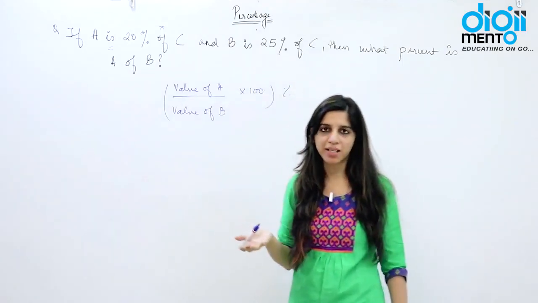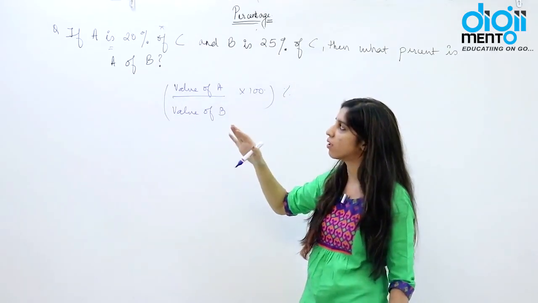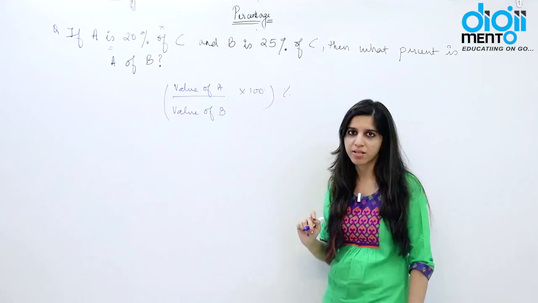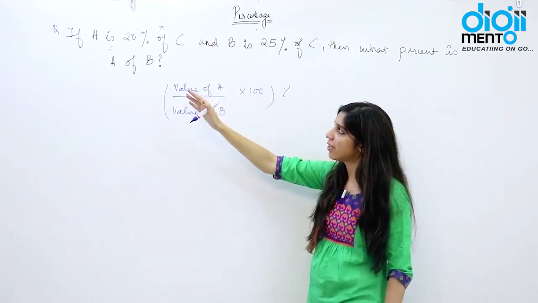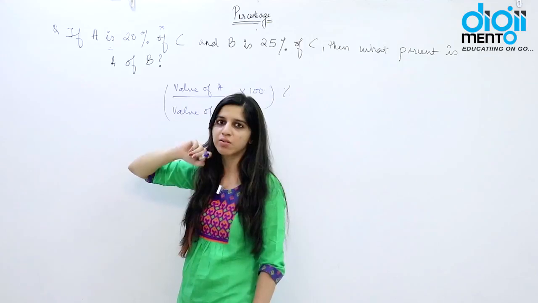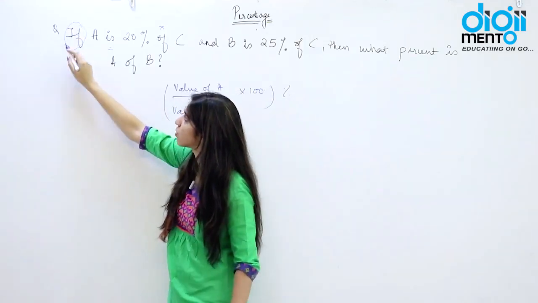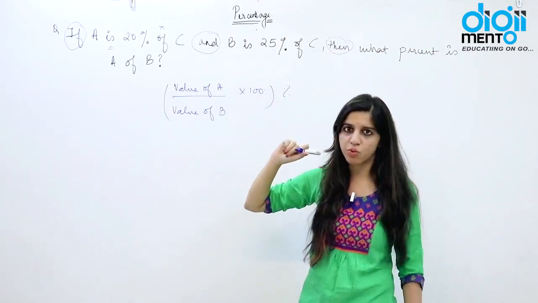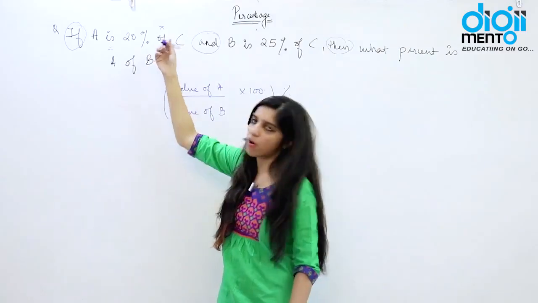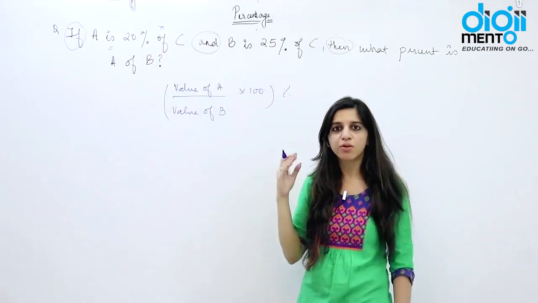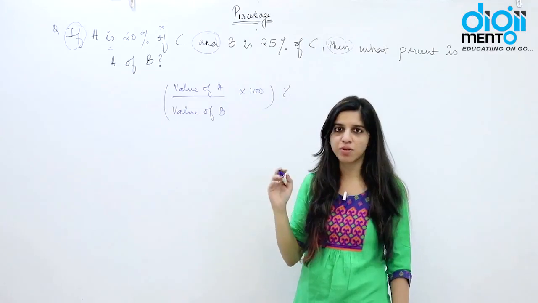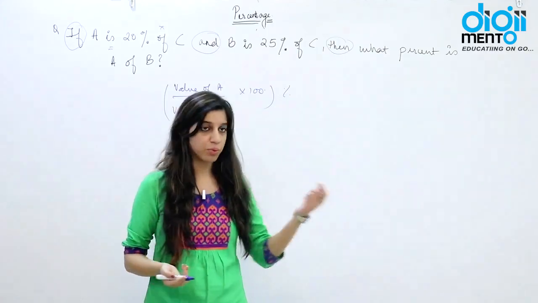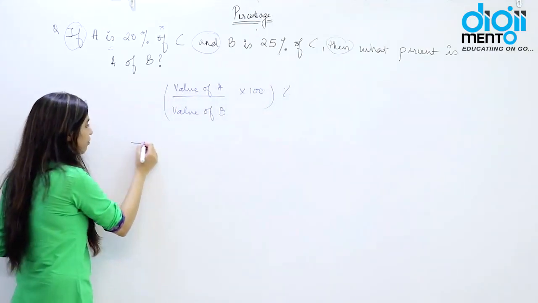This comes with practice, but you should become so fluent in aptitude that you do not need to read the question more than once. How can that happen? When you have practiced a lot, you are not even going to see these words: if, and, then. All these are useless words. Only this is, of; these are the useful words. So you will start reading between the lines once you get into practice. Just start now so that you get that practice and fluency.